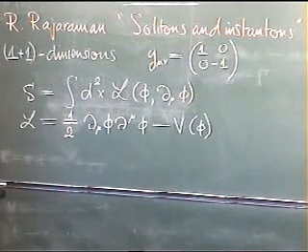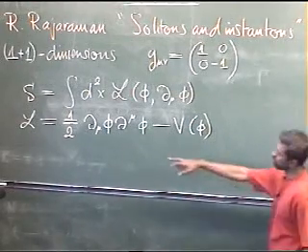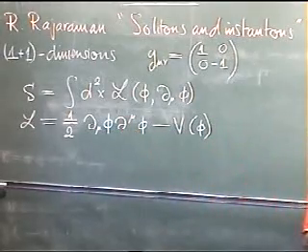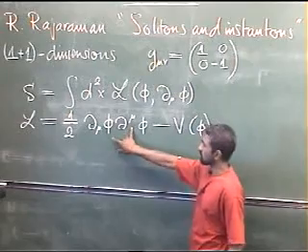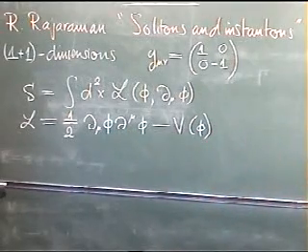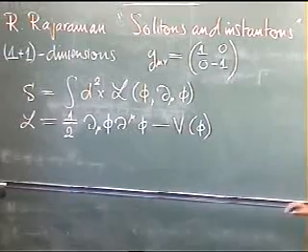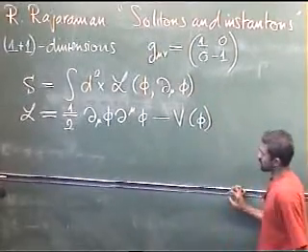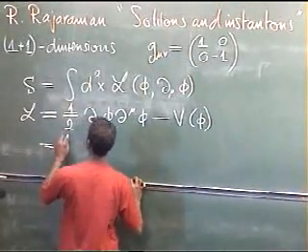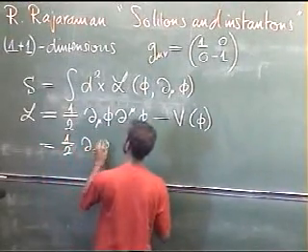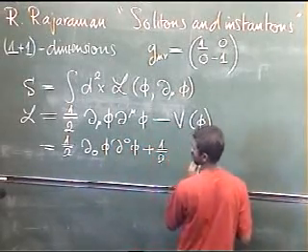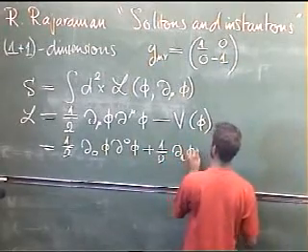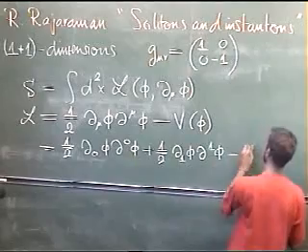Hopefully by now everybody's clear with this notation. The mu, one downstairs, one upstairs. Like Professor Gates told you yesterday, the altitude's important. When I have one downstairs, one upstairs, then I'm summing over the range of this mu. Mu goes from 0 to 1. This means that it's d naught plus d1, d1. So explicitly, I can write this out as 1 half d naught phi, d naught upstairs phi, plus a half d1 phi, d1 phi minus this potential.